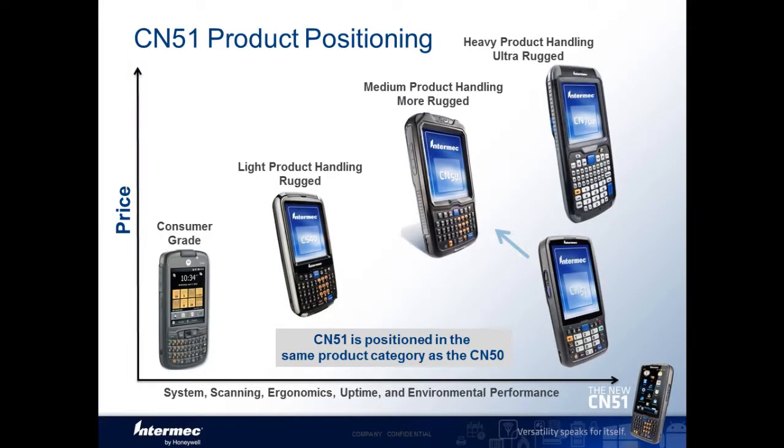In terms of durability, we refer to it as a mid-tier product characterized by a 5-foot drop to concrete spec and 1,000 tumbles from a half meter. So in the Intermec by Honeywell portfolio, we've got smaller, lighter, less rugged products like the CS40. There are also a little bit larger, more rugged products like the CN70. And the CN51, if you're familiar with our existing CN50, is targeted right in the middle, and we refer to it, as I said, as a mid-tier product.